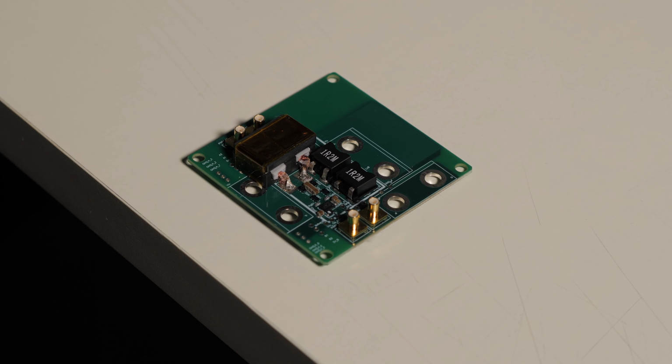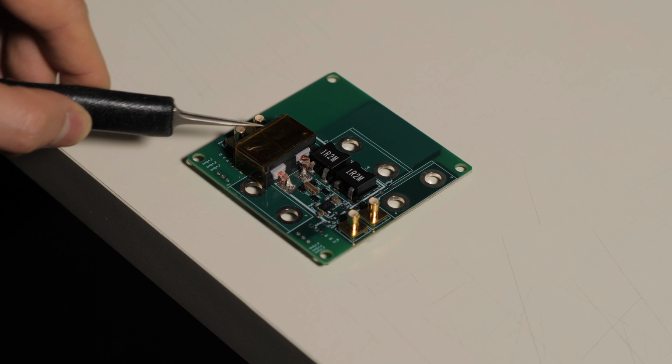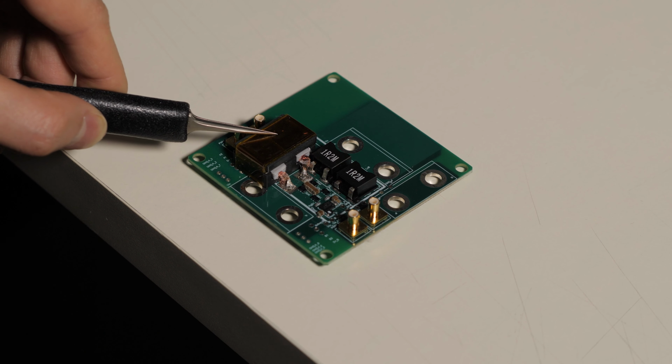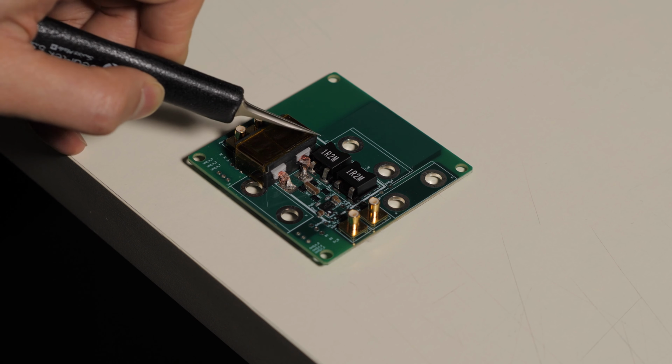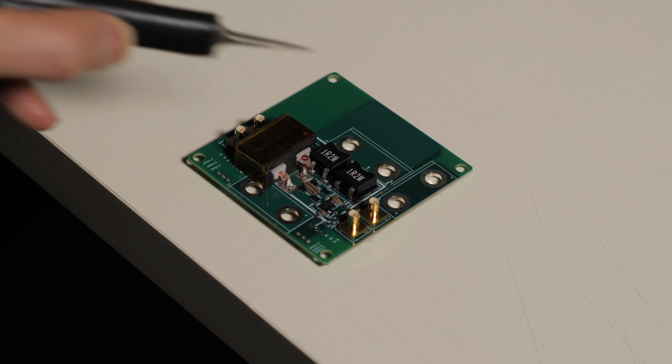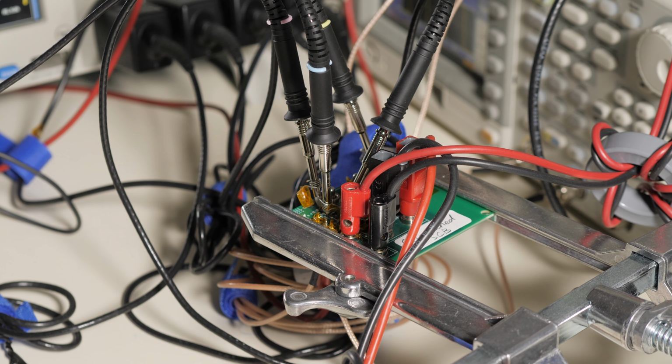Shown here is a prototype of the Series-Resonator buck converter. It includes 4 GaN FETs in the middle. There's a 150 nanohenry inductor at the left-hand side. It handles 40 amps peak-to-peak current at full load conditions. There are 2 1.2 nanohenry output inductors at the top side. The current ripples are about 2 amps. The resonant capacitor and series capacitor are at the back side. The prototype is now running at 2.6 MHz at 48 volts input voltage, 7 volts output voltage.